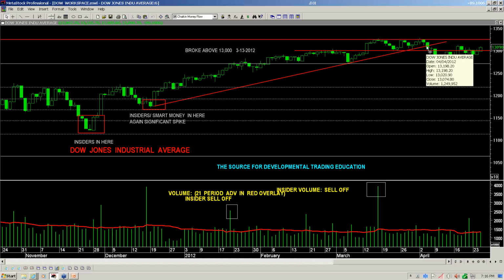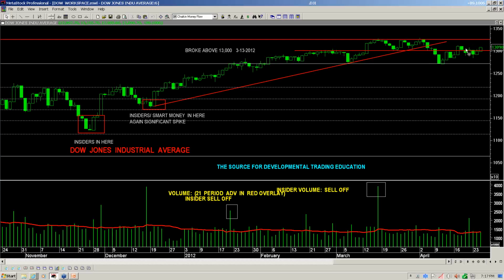But even if you shorted a mirror fund of the Dow, an ETF, you would have known clearly that this was the point, the ultimate, most precise entry point to be short here, and then take your profits here and get out and wait to go back long or for the next high probability trade.